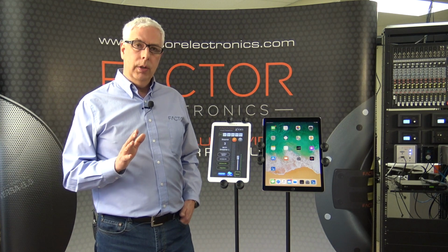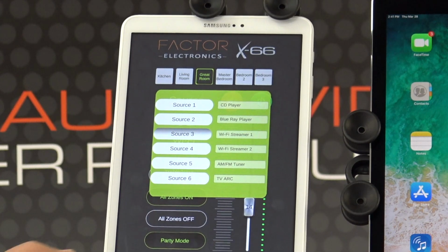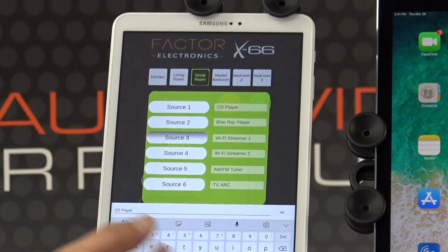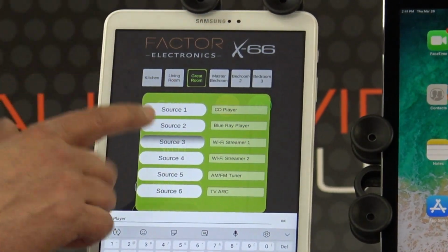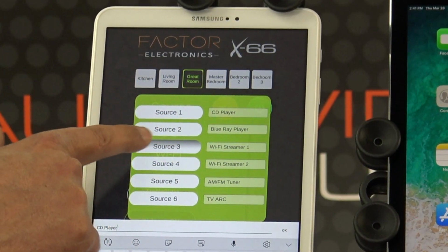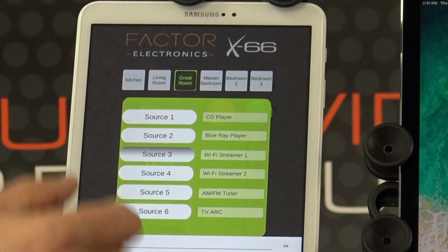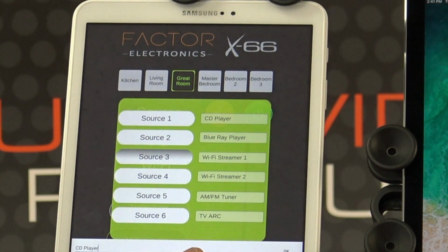The next thing you're going to want to do is name your sources. So touch on the source icon, and again, you have your 6 sources listed, and you can name them anything you want. It's very simple. Hold your finger, the touchpad comes up, and I can name my sources anything I want. I have them named as CD player, Blu-ray player on input 2, Wi-Fi streamer on source 3, Wi-Fi streamer 2 on source 4. Then I have an AM/FM tuner connected to source 5, and I have my TV ARC audio return channel connected to source 6 on the X66.